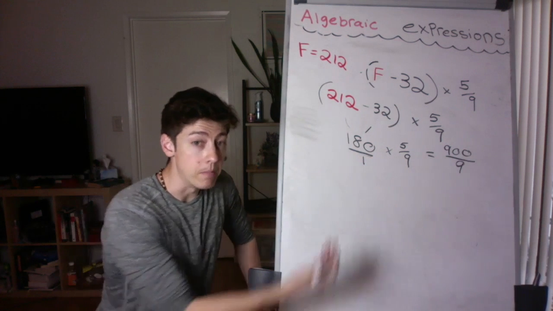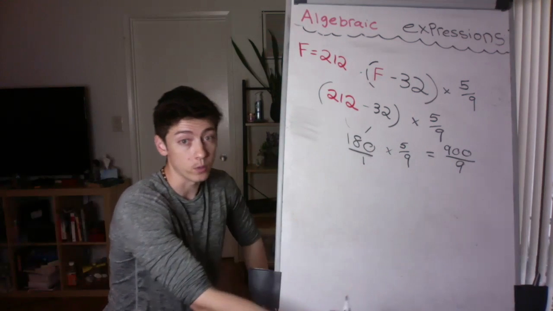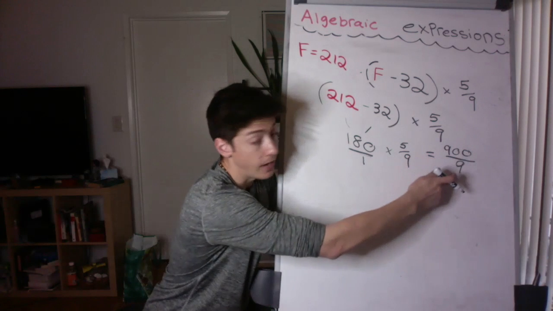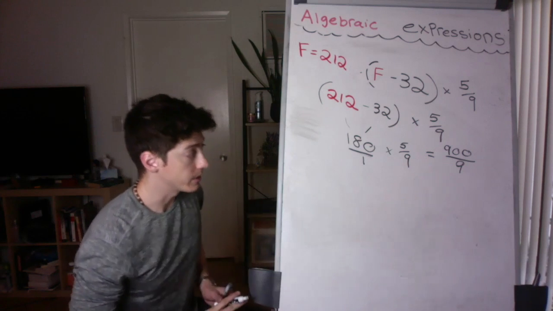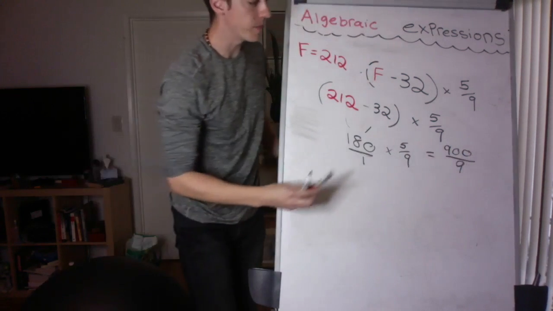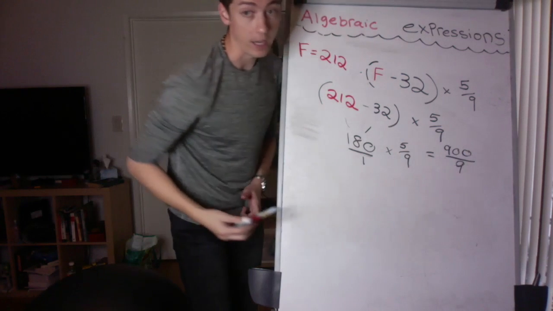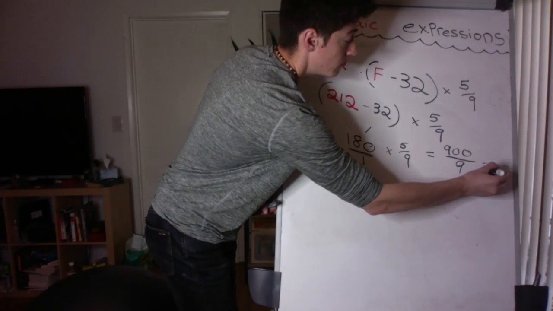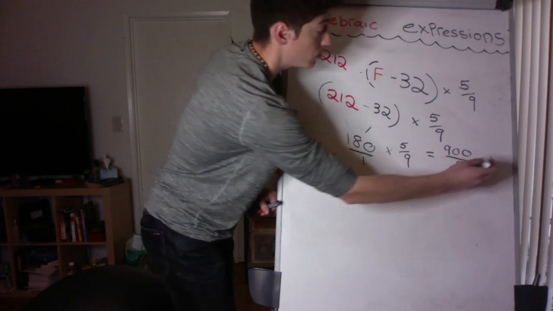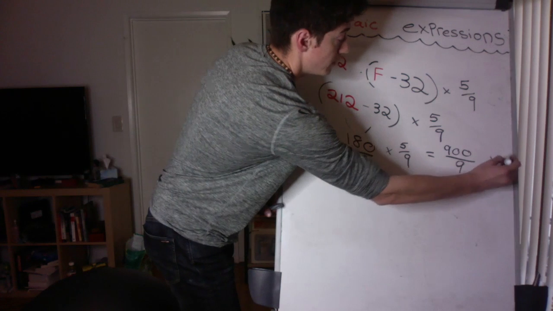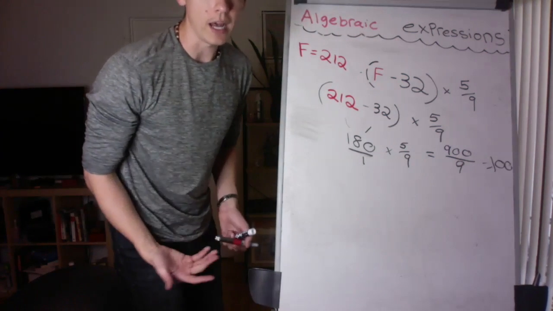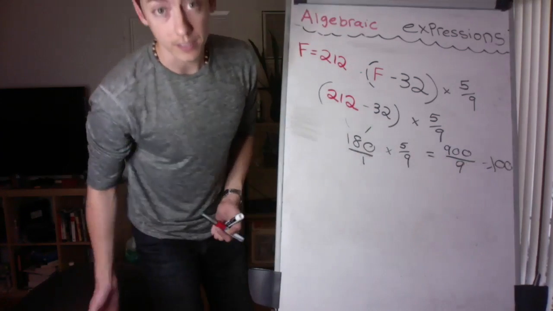So this is what I mean by multiplying and then reducing afterwards, because now we have 900 over 9, which is the same thing as 900 divided by 9. If I was going to think of this as 9, covering up my numbers here, 9 divided by 9 is just going to be 1. But then we have an amount here that's 100 times bigger, so I'll need to put those 2 zeros back. That's just some mental math, a strategy to do it pretty quickly. But that's me dividing 900 by 9. The answer is 100, just like we predicted.